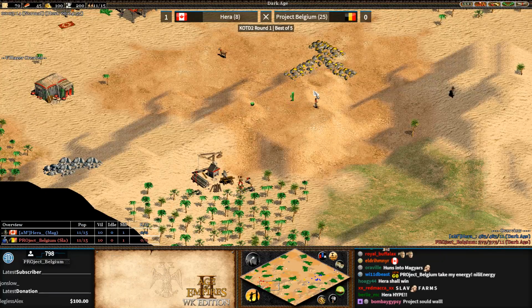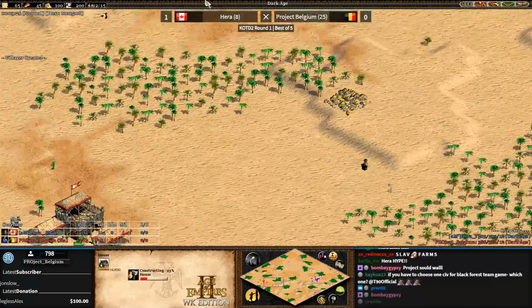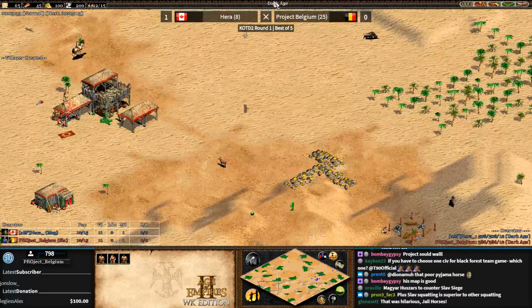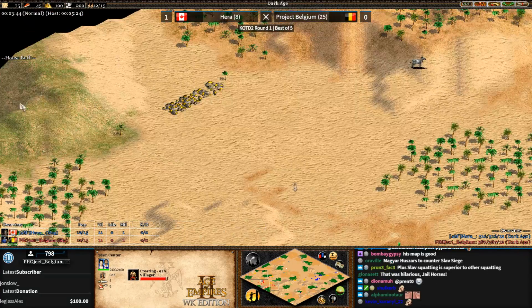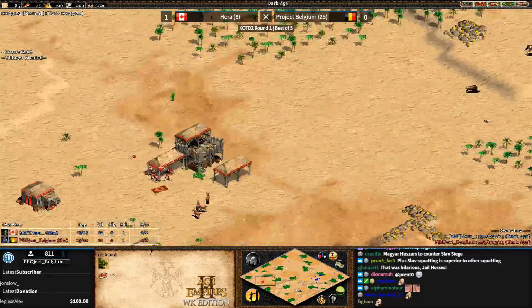You know, I feel like this is going to be my thoughts on most maps in KOTD2, because none of the maps are going to be fantastic unless we're casting Viper, of course. It's alright. It's not a great map for Belgium. I mean, he can wall here. So if he walls here, then he secures this gold.